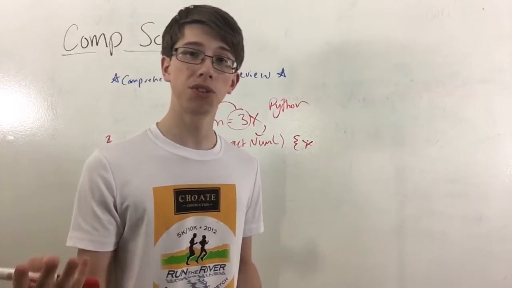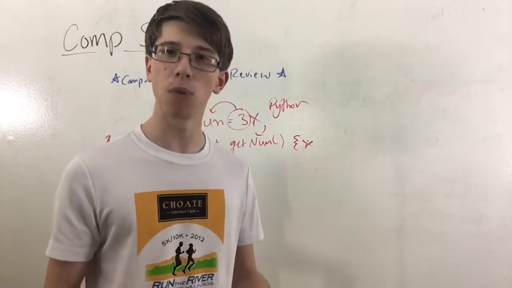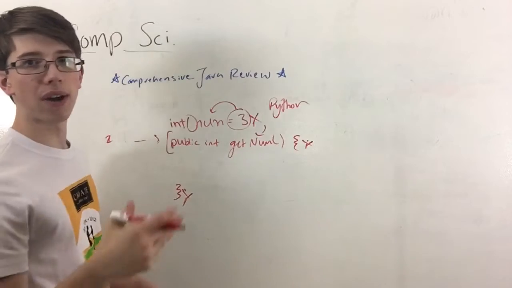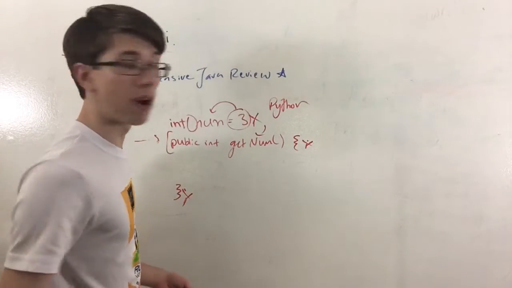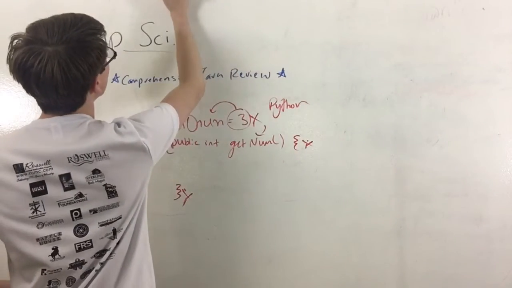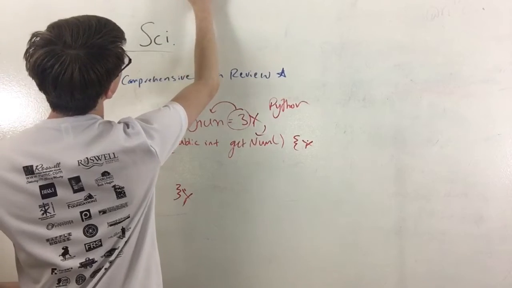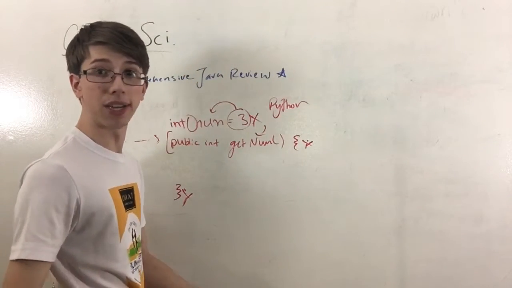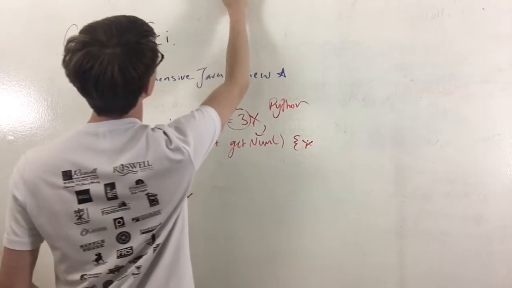Java is a lot easier to comprehend because you don't need that white space. You can write an entire code without any white space whatsoever. Here's an example. Any of that important white space, like enter keys, you don't need to press the enter key at all. So this is just one line.